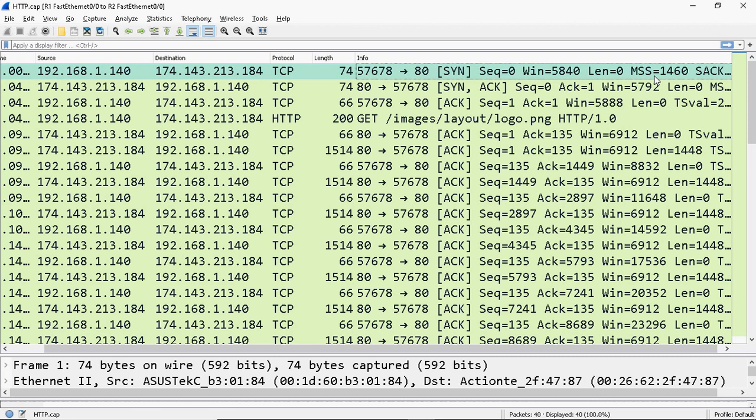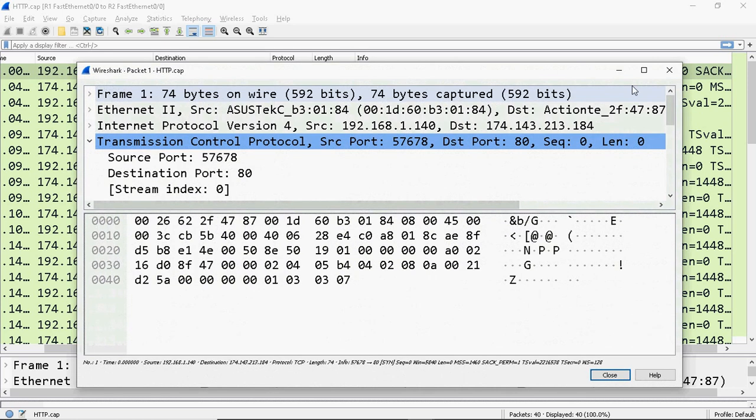Within 1500 bytes, the IPv4 header is 20 bytes and the TCP header is 20 bytes, so you subtract 40 bytes. The maximum data you can send in a single segment is 1460 bytes. Next one, yes, let me open this one and I will explain it to you.